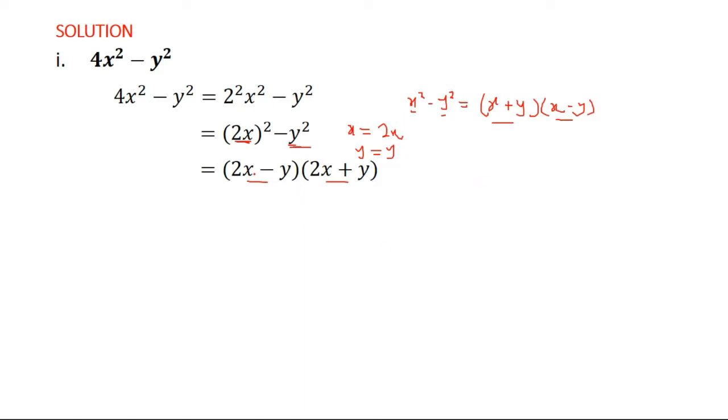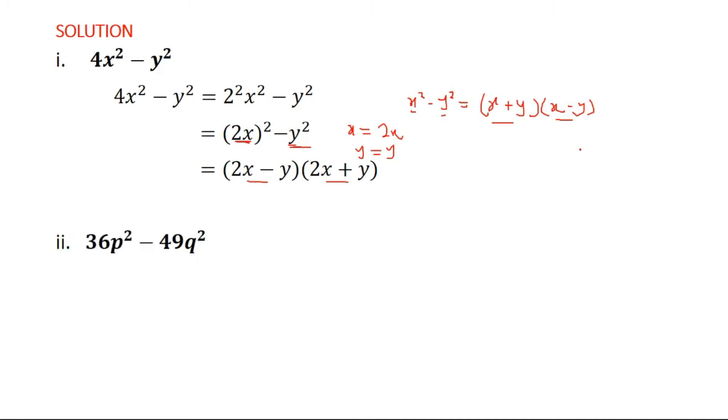So if you want to expand difference of two squares, make sure that you have the first term as a square, the second term as a square. Then it's written as the first term plus the second term in one bracket, the first term minus the second term in another bracket. You can change the positions and it doesn't matter. Remember when we were learning real numbers that we said that multiplication of real numbers is commutative. So you can change the position and it doesn't matter.